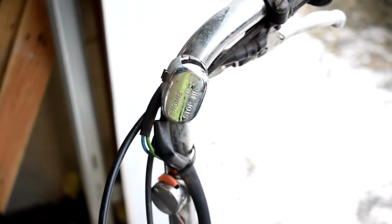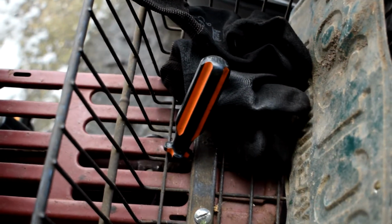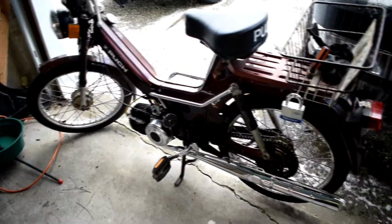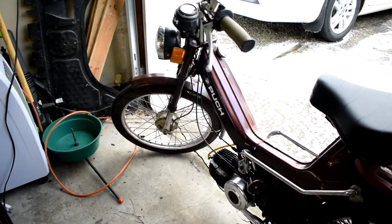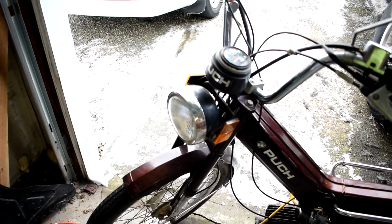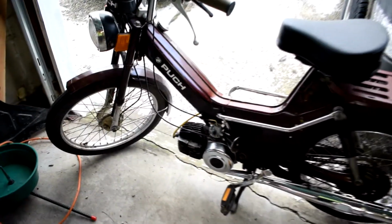I'll show you some other things that I need on it. So actually the little on-off switch, I have to use a screwdriver to turn that on and off right now. So I'm going to be replacing that so I don't look so janky carrying around a screwdriver. And I still do need to get it titled too. It's not titled. I've been kind of riding it around without a title or anything. The brake light still works. I got a new seat, and it also has a little tray on the bottom of it. And one big thing I do need to do is rewire the headlight, because that is not working. The wiring has rotted away. But yeah, that's just what I have done to it so far.